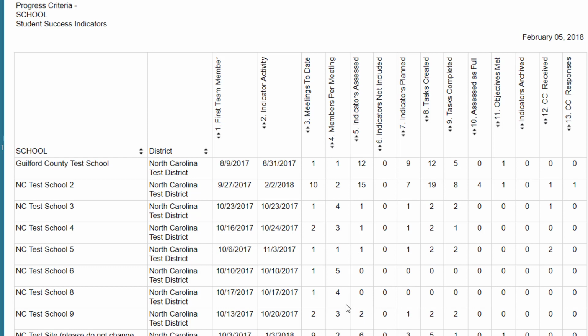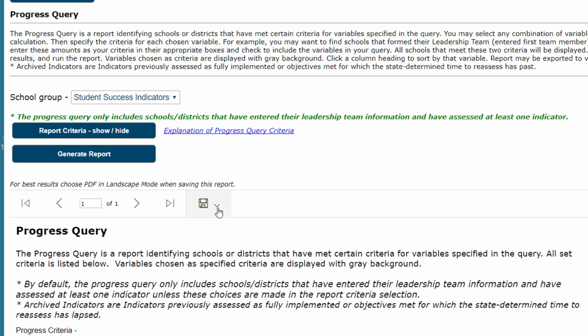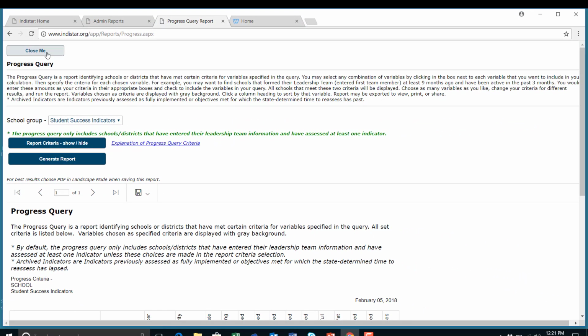Again, in a quick one-pager, you are able to download this as well if you want to put it in a spreadsheet and delete some columns that you don't want to see, so you're able to send it out by email. I'm going to go ahead and close this one as well.